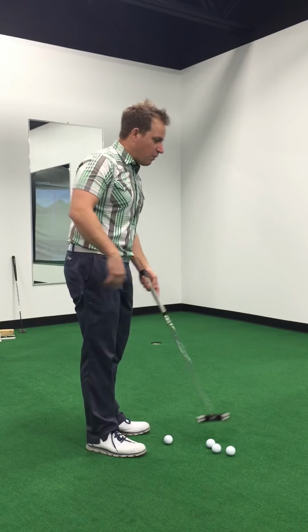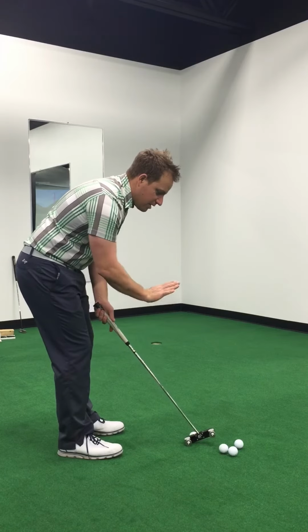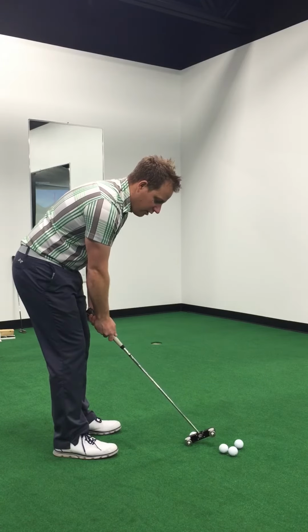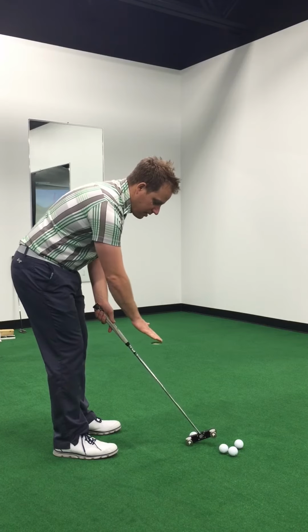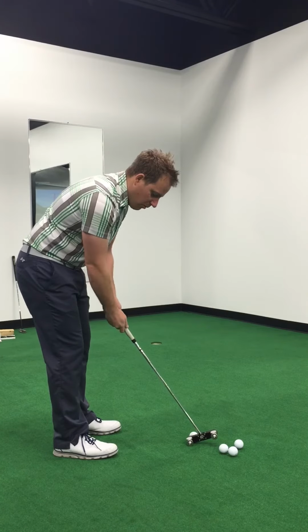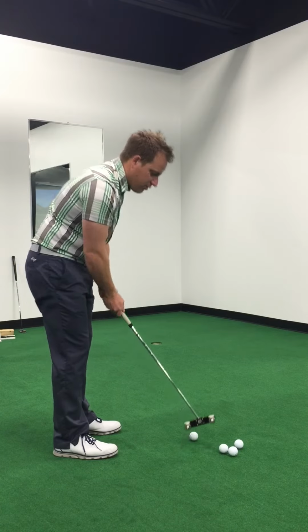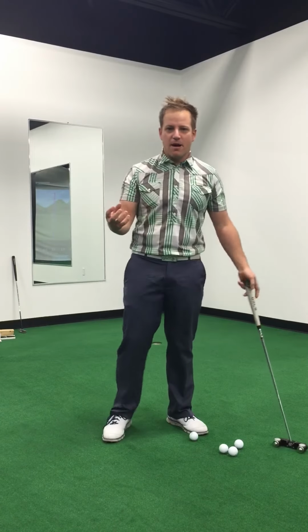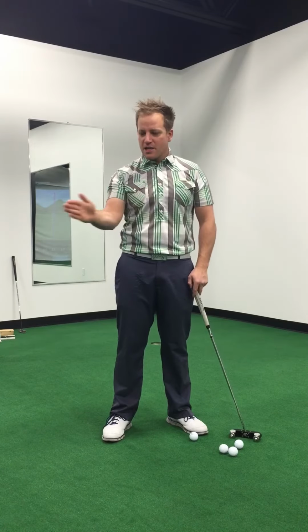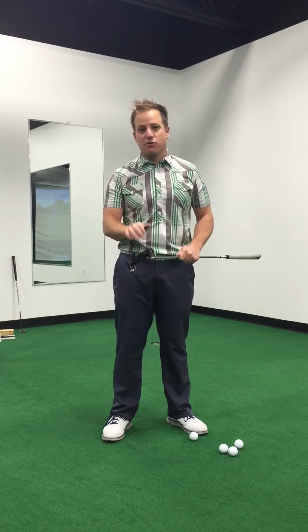The second part is when you come in to putt and get putting lessons, one thing I see a lot is that the toe is raised and players' hands are really, really low. So what happens is there are opposing angles of the shaft plane and the forearm plane, working in opposition with each other. When a player is set like this, there's a lot of face rotation, and we're trying to minimize the amount of face rotation. We want the face to be square to that plane through the entire putting stroke. And 93% of where the ball goes is determined by face angle at impact, so it's really important to have that face square at impact.